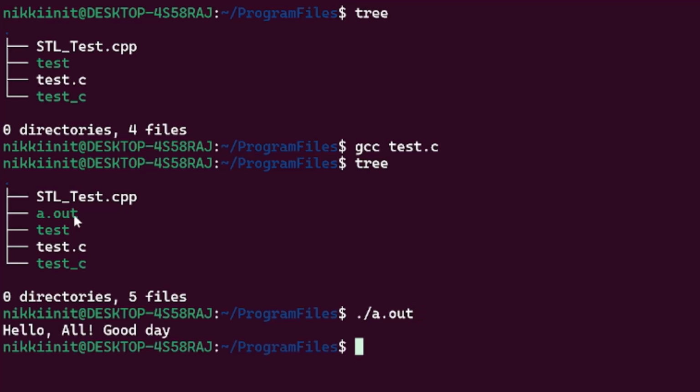Now, there are some dangers of not specifying an output file, and all that is because if we're still working in the same directory, program files, and we run a different program, let's say we run the C++ program and we also forgot to specify an output file, this a.out will be rewritten. So you would lose all the contents of that file. So it's very important that you use an output file when you're running C codes or C++ codes on Linux. So I'm going to go ahead and clear my screen.